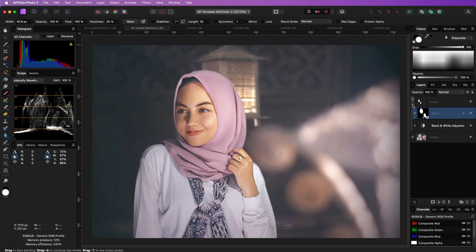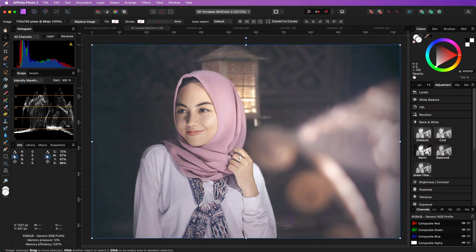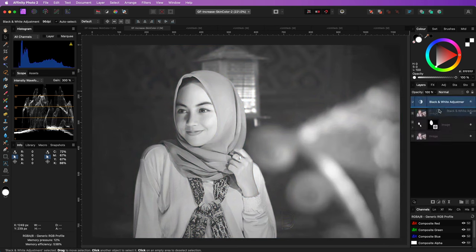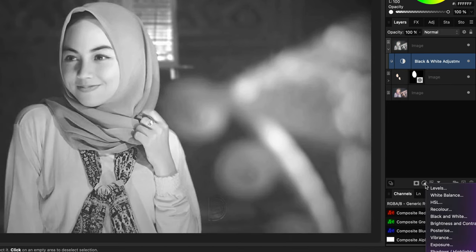I'm also going to use the same black and white adjustment again to keep the same balance of tones. Let's start the coloring process by making a duplicate of the original and move it to the top. As mentioned, I'm going to apply the same black and white adjustment and make it a child of the top layer we just duplicated. We have the black and white version of the image again, where the reds and the yellows are brighter. As I'm trying to add more color and contrast to the composition, I need to have a color, and for this I will use the recolor adjustment.